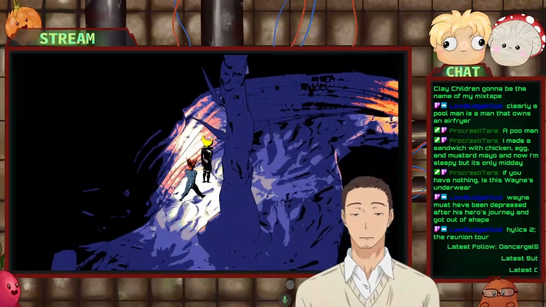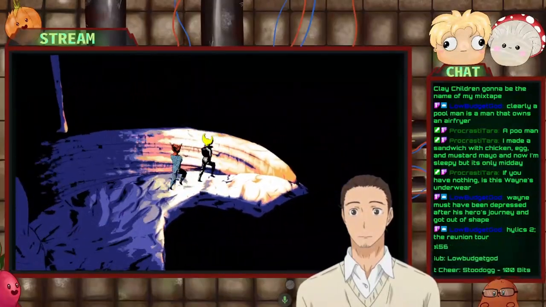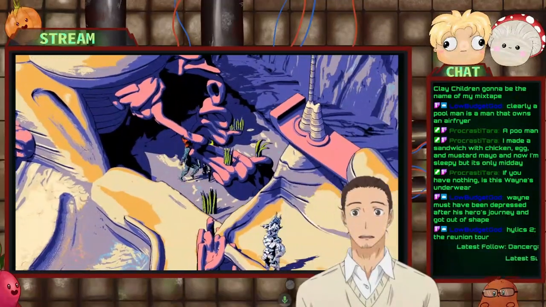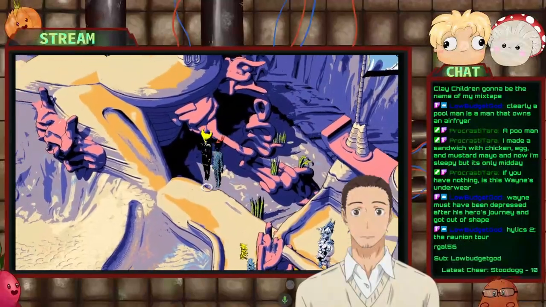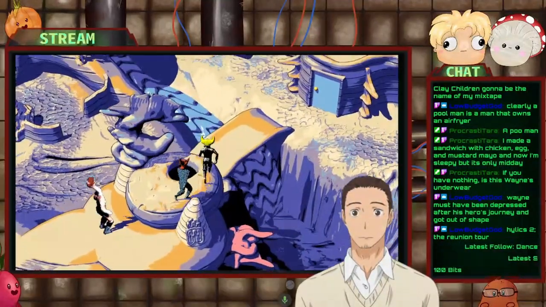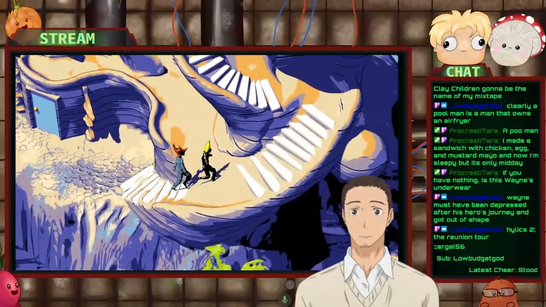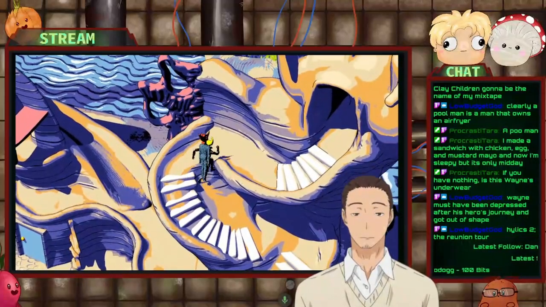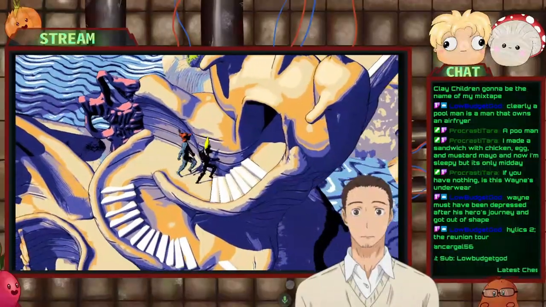Huh? Oh, no, there it is. It's in the wall, I think. Then it goes over here. Right, that's where we escaped before. Wait a minute. Did that unlock the door? Was that the key? Fuck. Oh my god, please. Please. Okay.